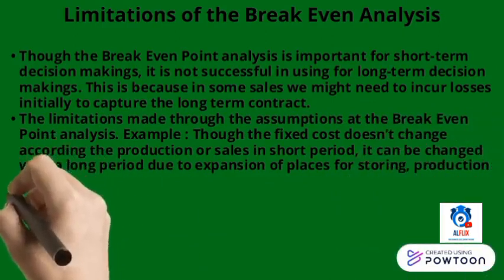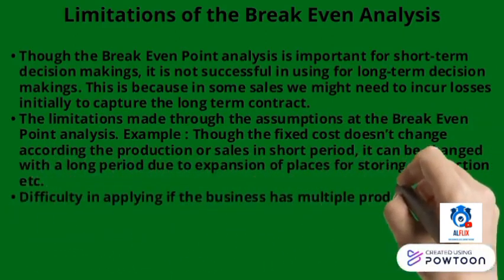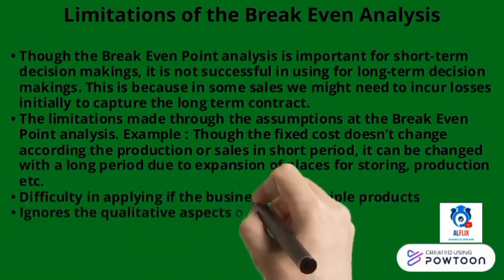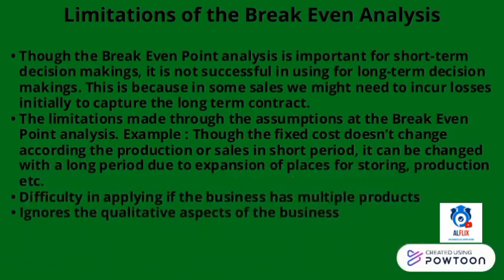Example, though the fixed cost doesn't change according to the production or sales in a short period, it can change over a long period due to expansion of places for storing, for more production, etc. Difficulty in applying if the business has multiple products, and it also ignores the qualitative aspects of the business.